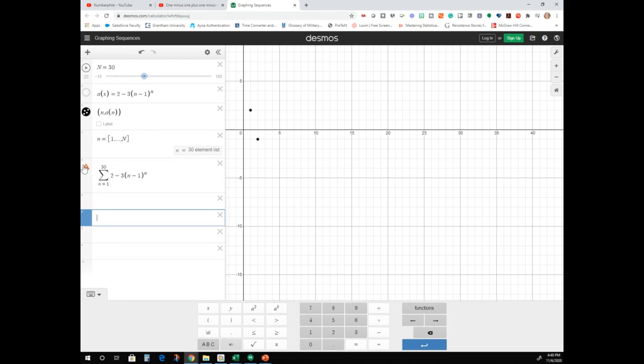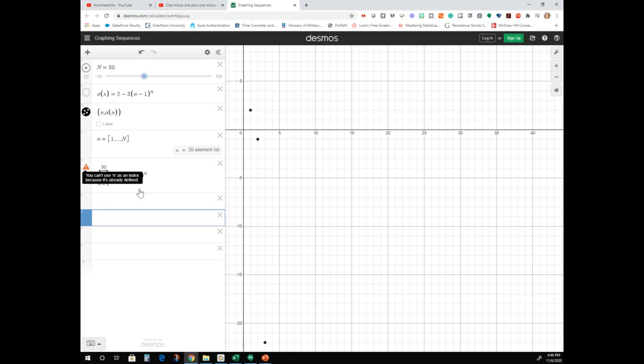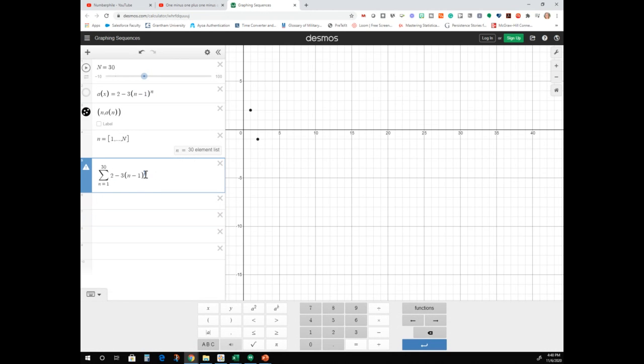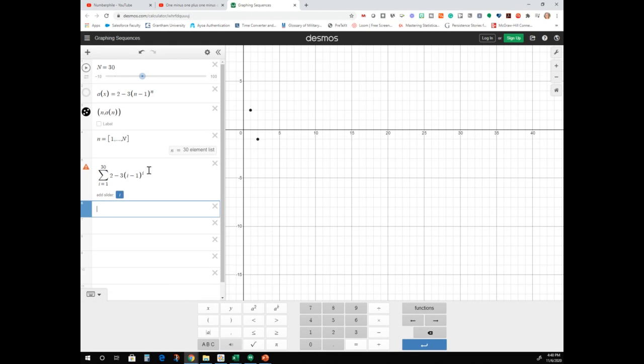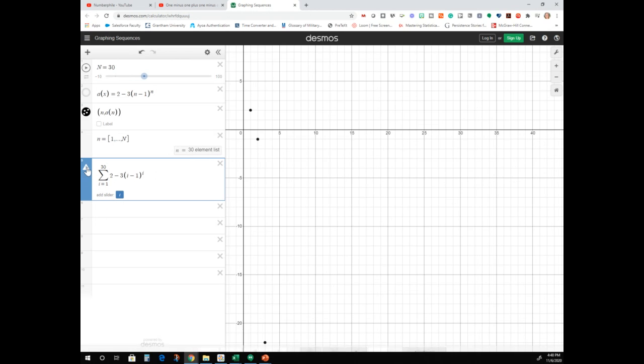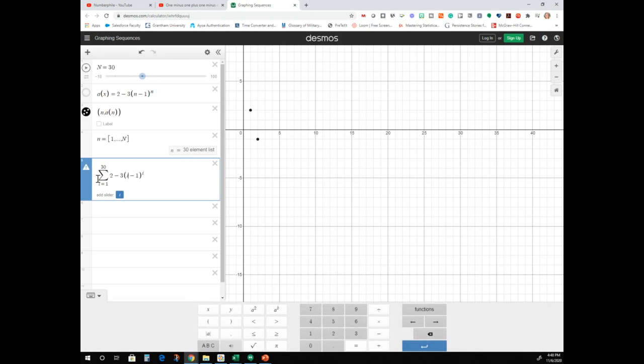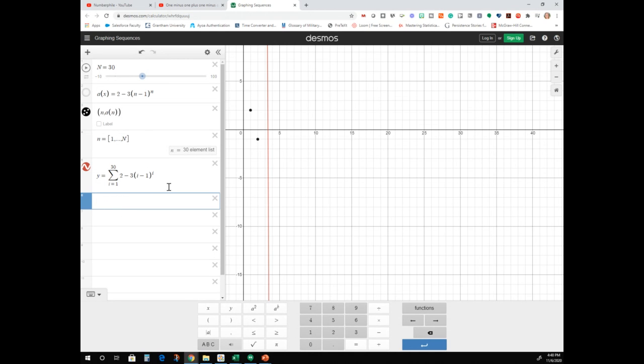What is it not liking? Oh, I can't use N. What if I made these i's? Nope. I'll try adding y equals. Okay, I've gotten this to work before, but I don't remember how. Y equals just gave me an equation.